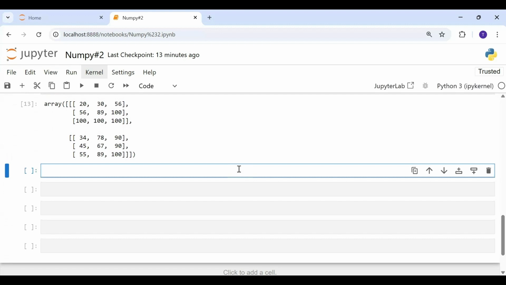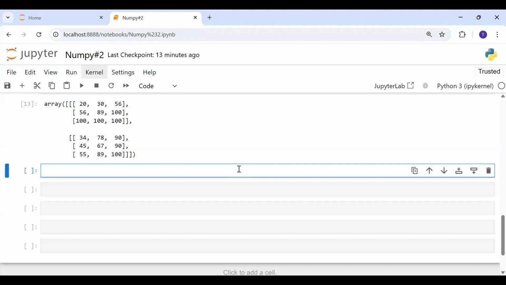So we have seen till 3 dimension, but you can create any number of dimensions. You can work with any number of dimensional array. And NumPy is the library which makes it really easy to work with multi-dimensional data. And it's very fast as well, as we have discussed in the previous video as well.